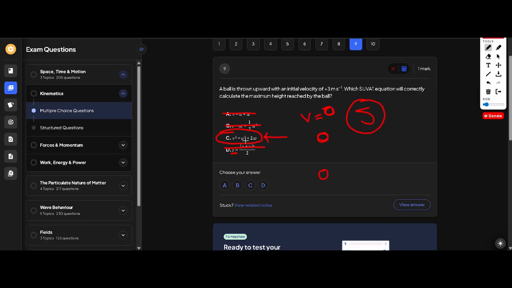I have the initial velocity, given to me, 3. I have the acceleration right there. So what is going to be the acceleration? You're going to ask yourself, oh, I don't have the acceleration in the question. Okay, the acceleration is due to gravity, because I threw the ball up. So what is acting on it? The gravity. So I can use the acceleration equal to negative 9.8. So all I need, I have: the final velocity, which is 0, the acceleration, which is negative 9.8, and the initial velocity, which is equal to 3. I have everything, and I'm only asking about the maximum height, which is S.